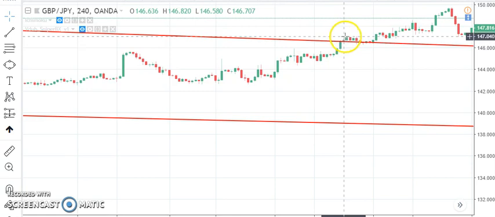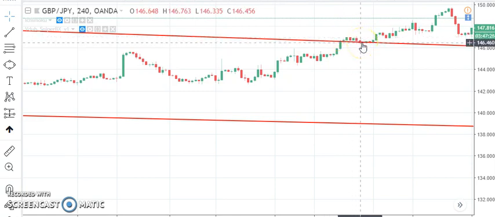So once you get the break, you wait for a retest. It came back down to retest. The market almost always has to come back down to retest the previous price to make sure that it's going in the right direction. So when it breaks any support and resistance zone, if it breaks any trend channel, or if it breaks any structure, you wait for a retest. If it never retests and it shoots to the moon, that's okay. The safest way to trade is to wait for a retest.